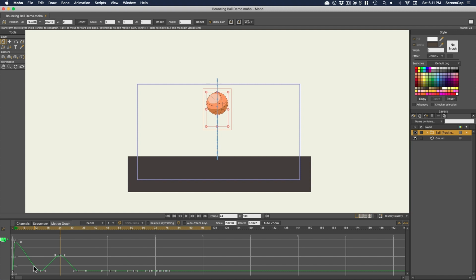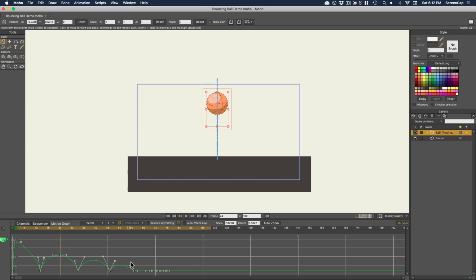The key for the bounce is at the bottom. We want to hold Alt, which lets us break the different halves of the Bezier handle, which lets us make a sharp corner. And at the top of the bounce, we want a smooth curve, which means the ball is slowing down at the peak as gravity gradually changes its direction and accelerates it down again. Having this control point at the top of the arc is kind of nice. It gives us more precise control.